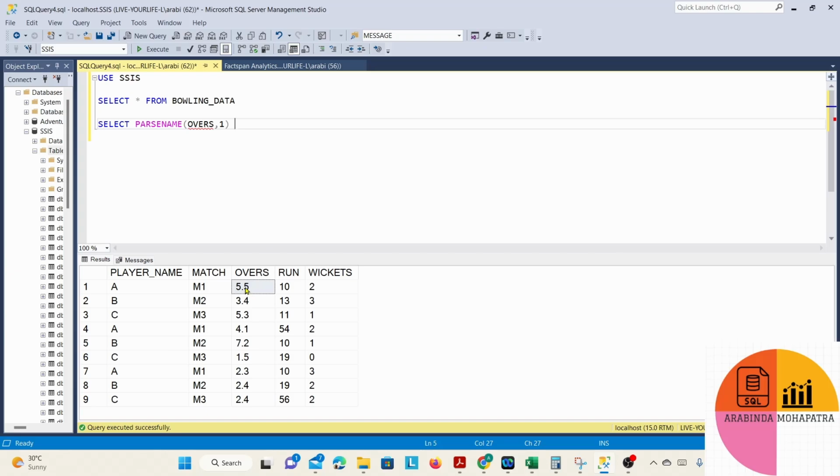The return type is an integer, and I want the first part only. So here it will give the 5. Let's consider it as the ball, and let's run it.